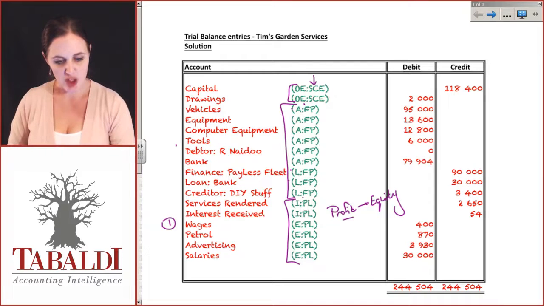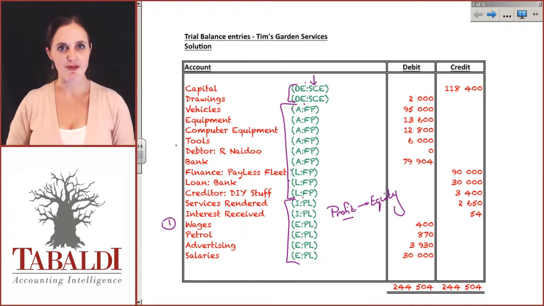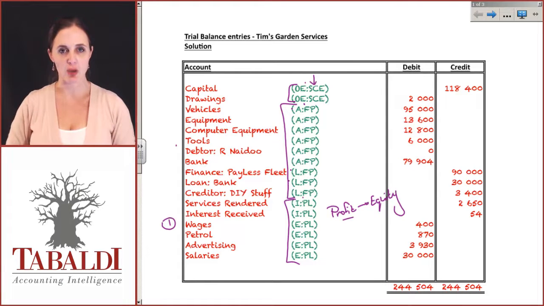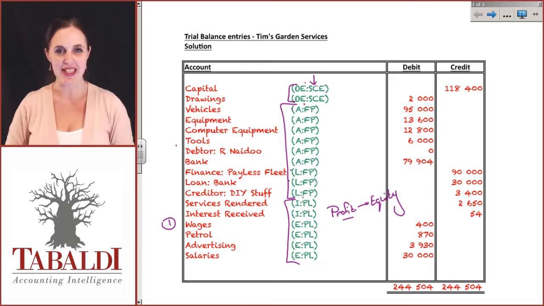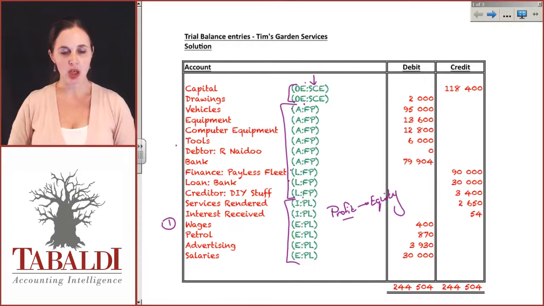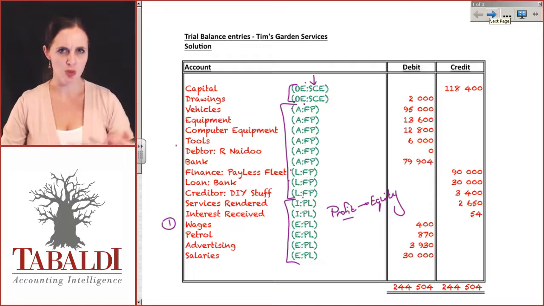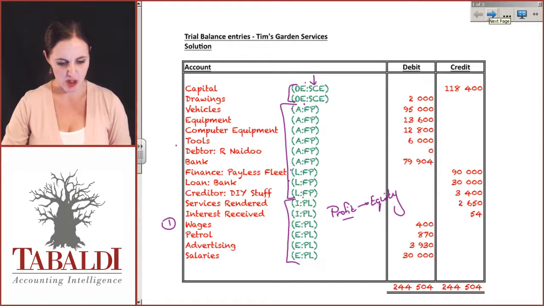If you did your statements of financial position or your statements of changes in equity first, you'd have to leave a little blank space in there because you wouldn't be able to figure out what the profit is, and you can't get to the equity until you've actually put in your profit. So it makes sense to go and do your statement of profit and loss first. It is possible, obviously, to do the rest of them, but we want to make this flow. We want to make sure it makes as much sense as possible.